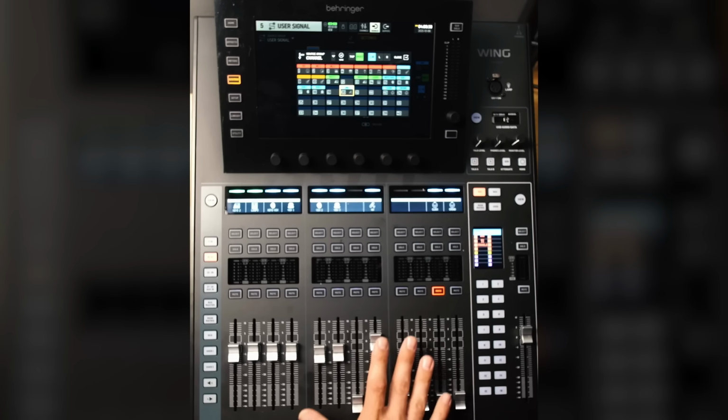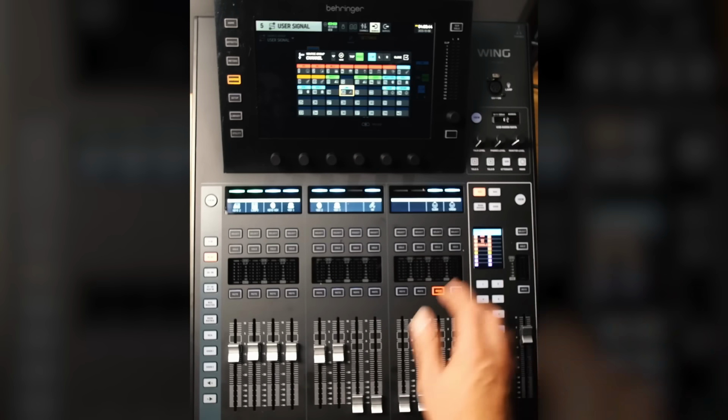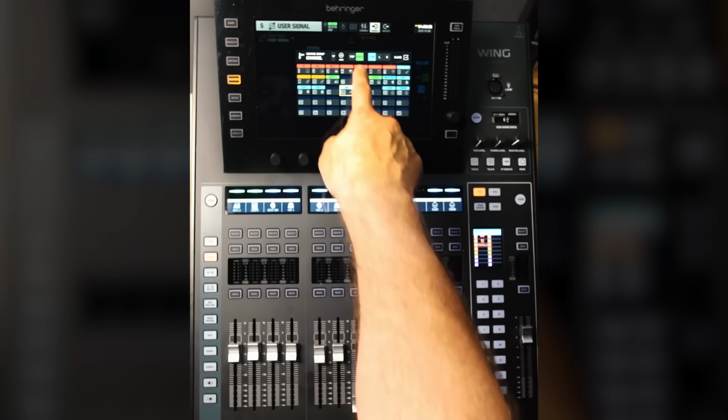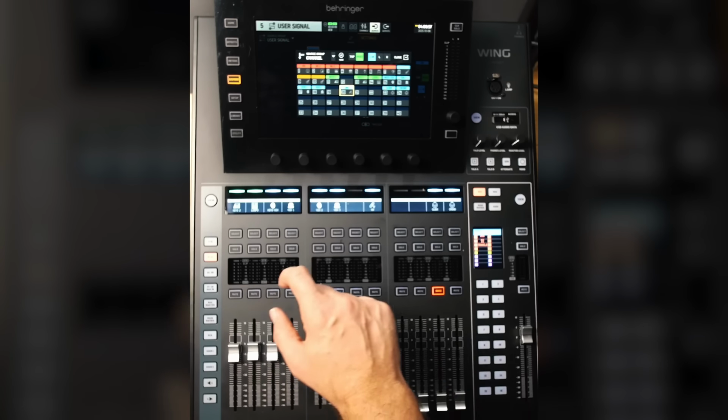So if the person running sound pulls this down, then nothing will be sent to the output going to the translation. So if somebody's saying something on the side that we know wouldn't want to be heard through the rest of the house, that's going to go down here, and it's also going to go down to the translation app. So hitting post there is going to be very, very helpful.